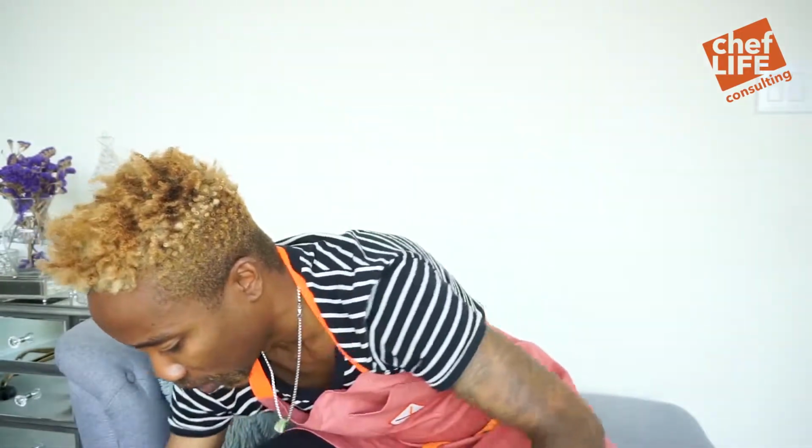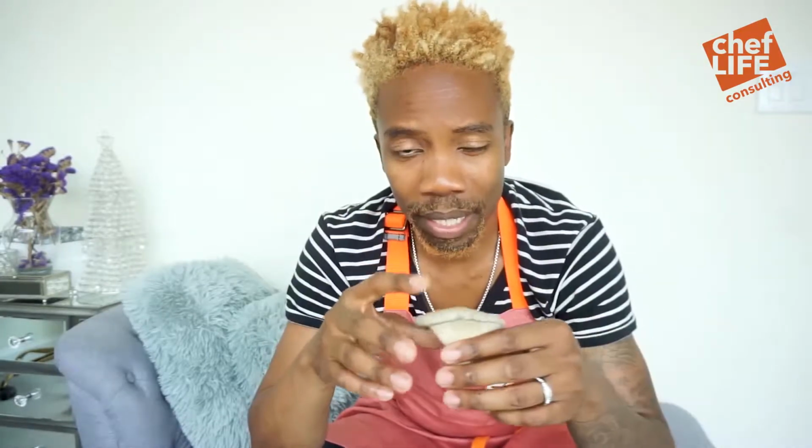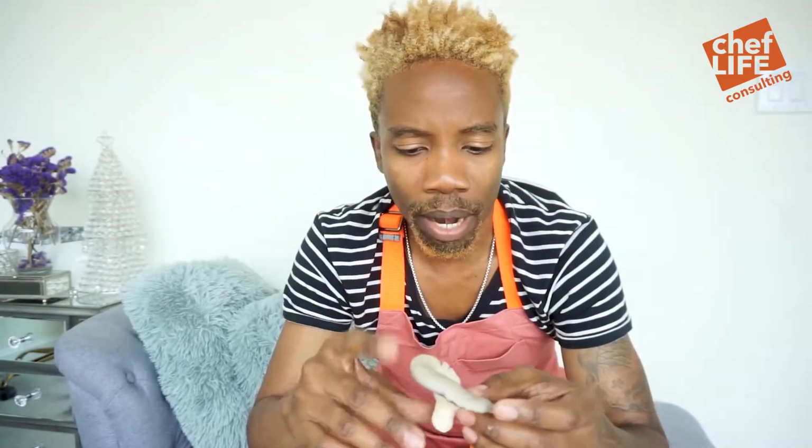You can also cut them with a knife if you want, but searing these, hot oil, hot pan, garlic, fresh thyme, salt and pepper, rosemary, amazing. So for me with mushrooms, I would always sear them like that first, and then if I'm going to make a stir fry, then I would add it to the stir fry. Or pizza, cook them like that first, sear them with some aromatics, and then add them to the pizza instead of just slicing them and putting them raw on the pizza.